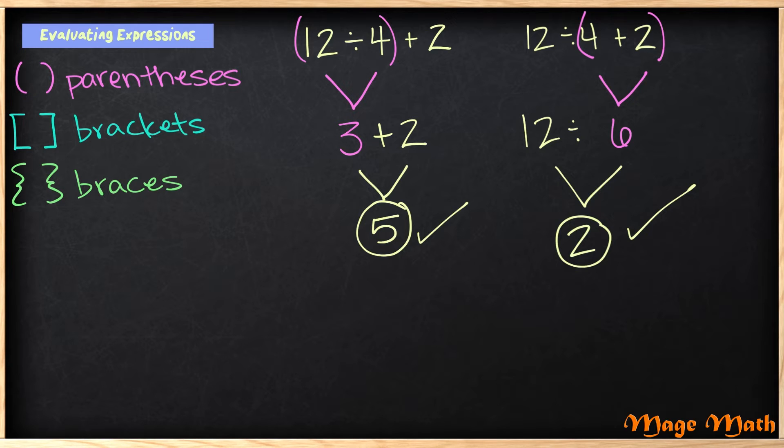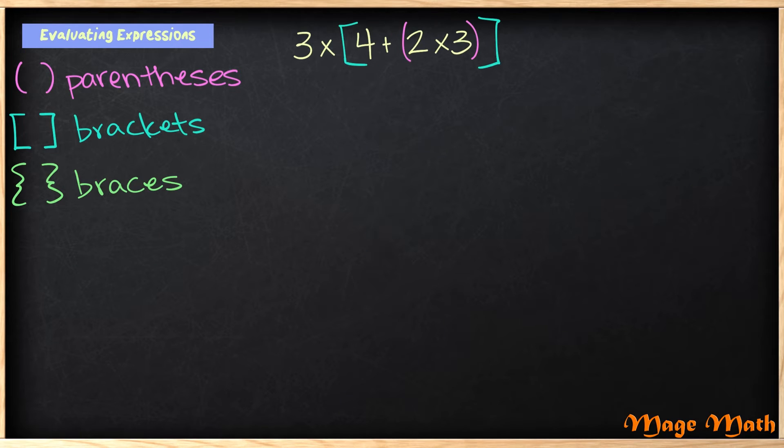Let's look at a more difficult problem. In this expression, you will notice that we have both parentheses, which are in pink, and brackets, which are in blue. So we need to do them in that order. First, we're going to do the innermost enclosed numbers, which will be the parentheses in pink. So we'll first do 2 times 3, which is 6. Next, we need to bring everything we have left down, including the brackets. The parentheses have disappeared, but we will still bring the brackets down, and then we'll add in the rest of our information.